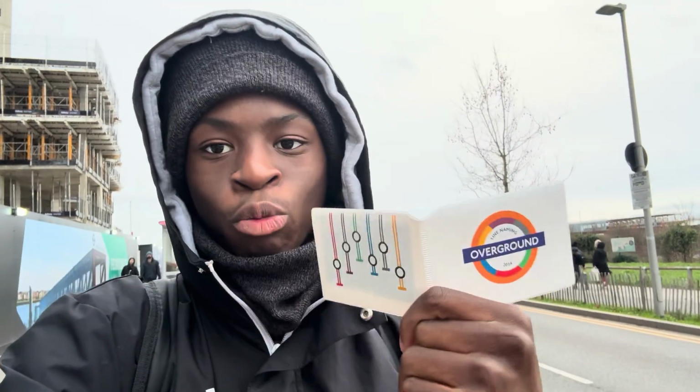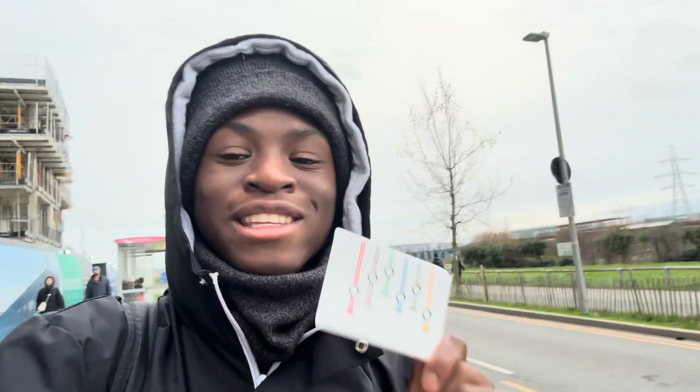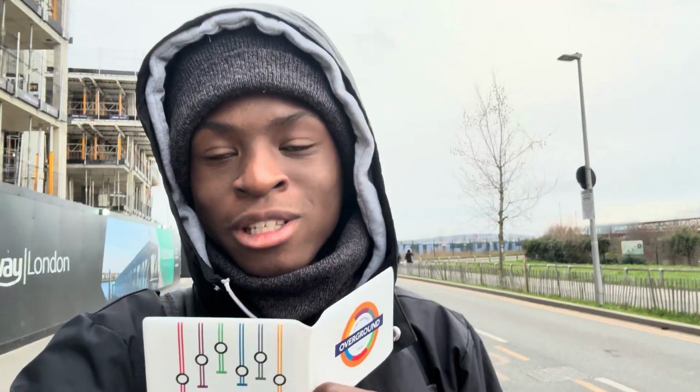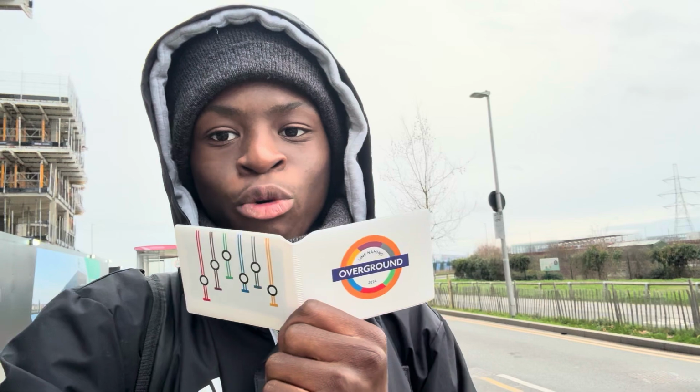But anyways, you need to get these quickly. So I got one from Walthamstow Queen's Road Station, and I've got one from Barking Riverside Station because Central didn't have any. So you need to make sure that you're getting these. If you do want to have one of these, make sure you go to an overground station very quickly because people are taking them. Because at Walthamstow Central, they were all gone. So I walked to Queen's Road and there was some there. But by now, I think there's only limited left. I'm giving you a top tip here: you're going to get people who take a lot of these and then resell them on eBay for like £30 because it's a new Oyster card holder.